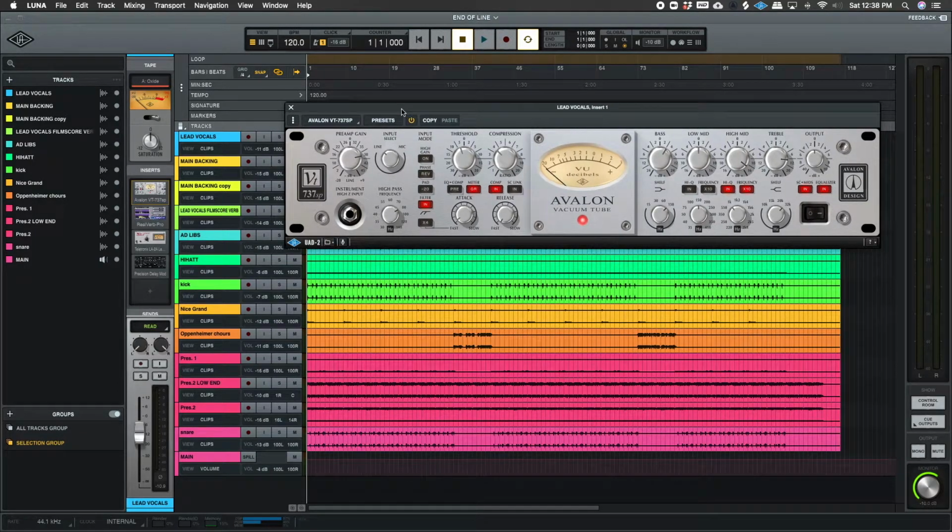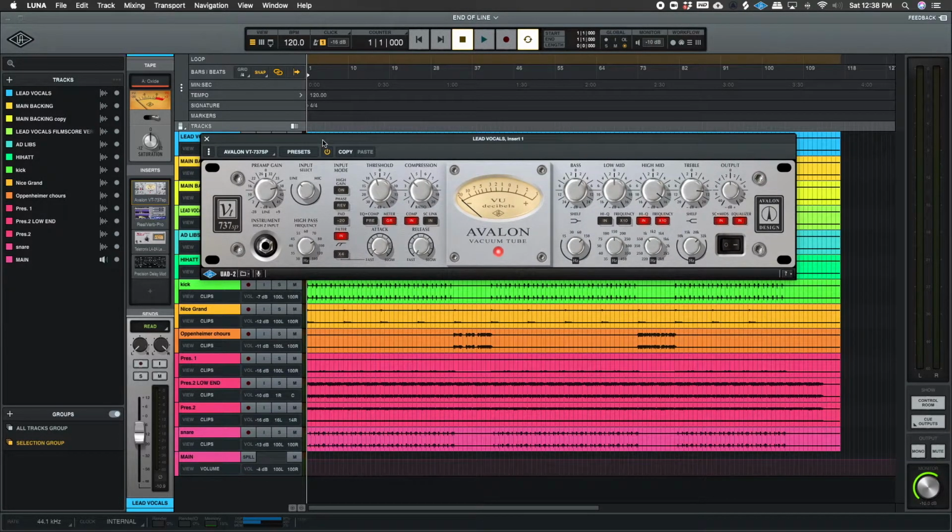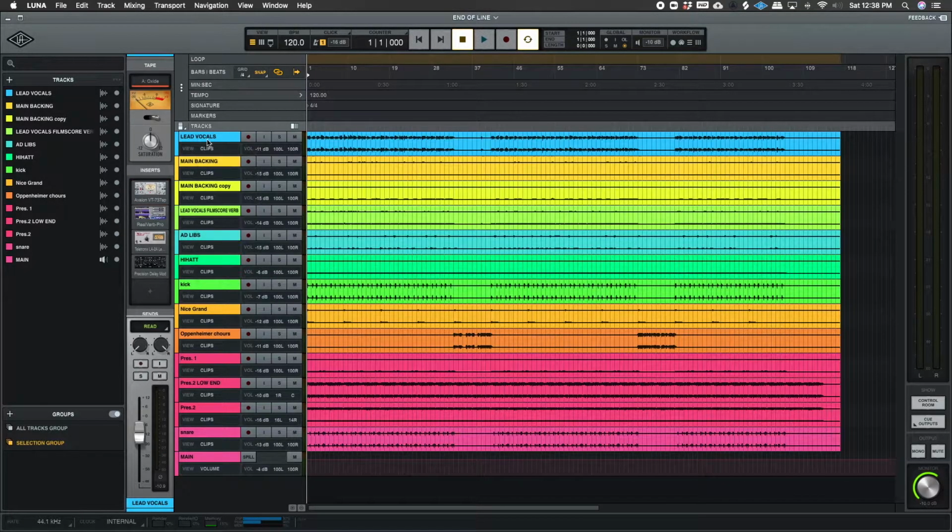Here you have the Avalon, a very, very nice UAD plugin. That's one of the benefits of Universal Audio, the plugins. Very, very excellent representations of the actual outboard gear. And that's again one of the benefits of Universal Audio, you're able to use Luna if you have a Mac.